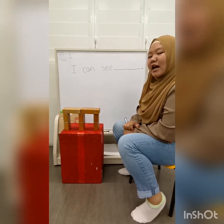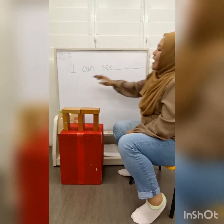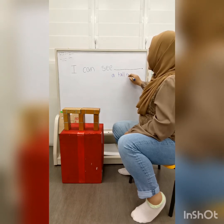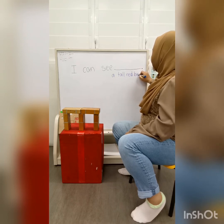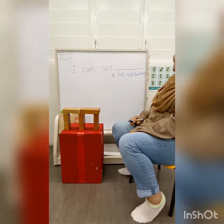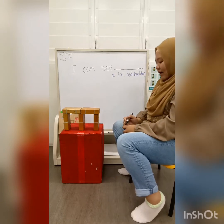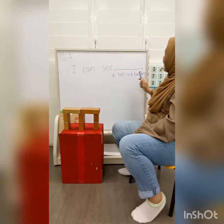I can see a tall red building. So teacher Zana is going to write down here. I can see a tall red building. Oh, no more space. Okay, I have some space over here. Susanna can see. I can see a tall red building.